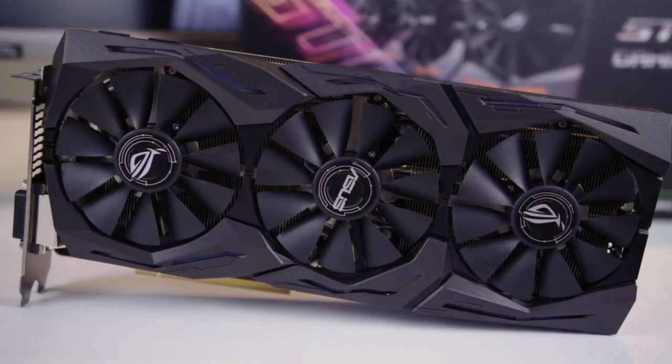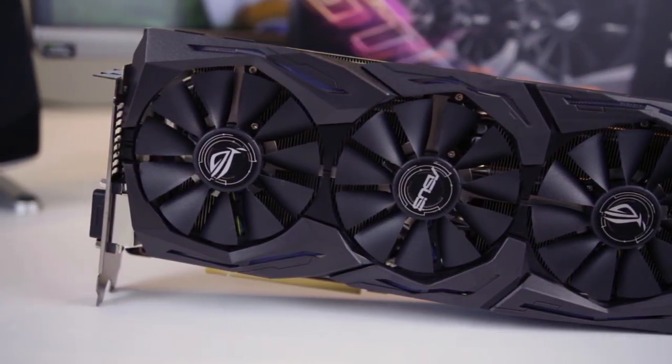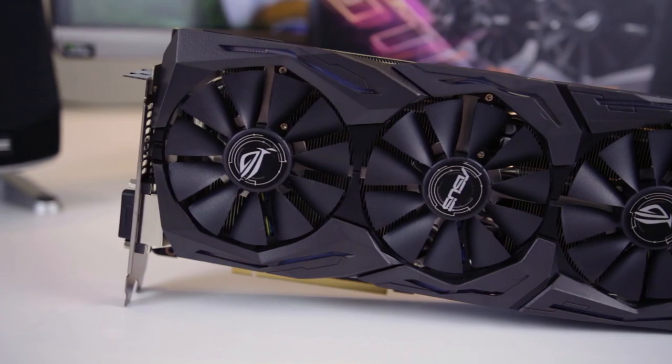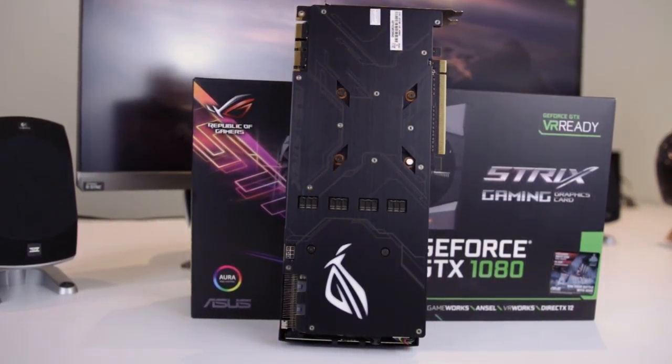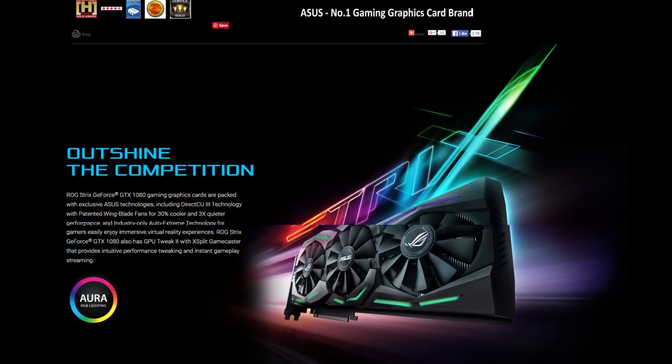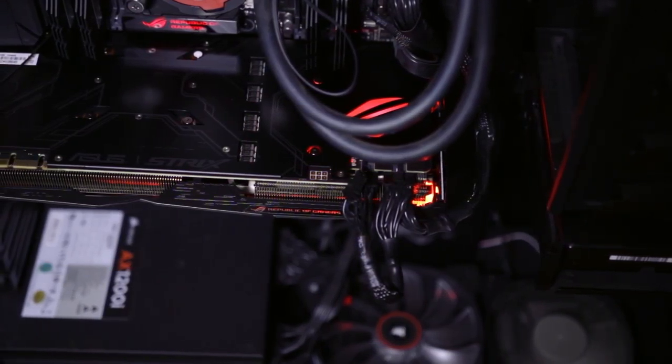First, we start with a badass physical design featuring triple wing blade fans at the bottom and a very nice looking black plate at the top with the ROG logo. We also get software controllable RGB lighting all around, making it aesthetically pleasing for gamers.